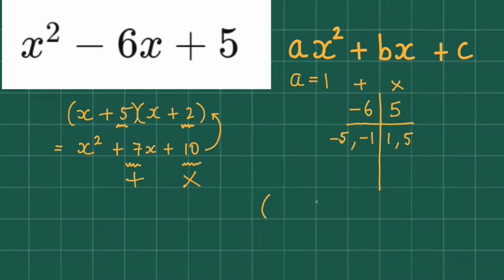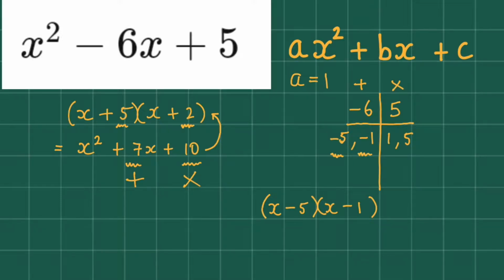So we know we're looking for something that looks roughly like this. So we open up our brackets, and these numbers here, literally as they are, keeping the sign that you gave them, go inside with the x into the brackets, like so. And this is the factorized form for the quadratic.